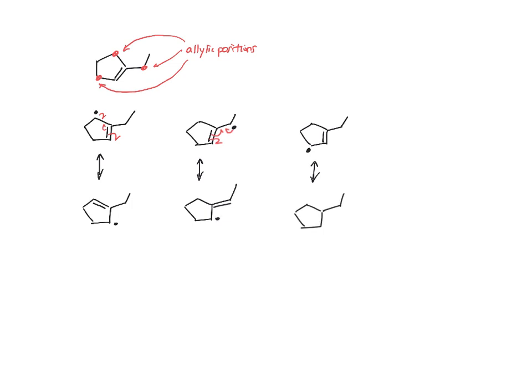Let's go ahead and split that double bond. One electron goes there, the radical goes there to form a new double bond, and the other electron is going to be right there. So I have a radical that's at the tertiary carbon, and double bond right there. Those are all my resonance structures. Everywhere you see a radical, draw a product. Okay, and then we're going to check to see if we have any repeats. Some of them may be the same thing, right? So I'm right now tentatively going to draw 6 products. We may end up eliminating some, or there might actually be 6 products. So let's go ahead and draw them out.